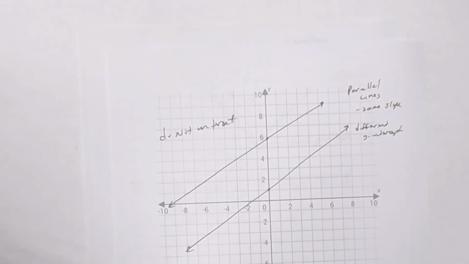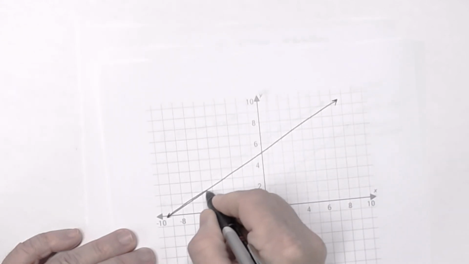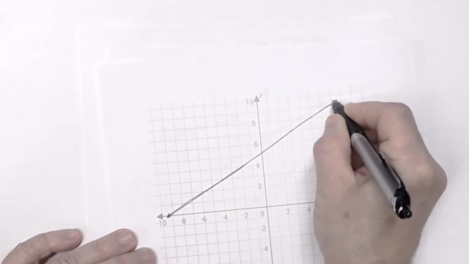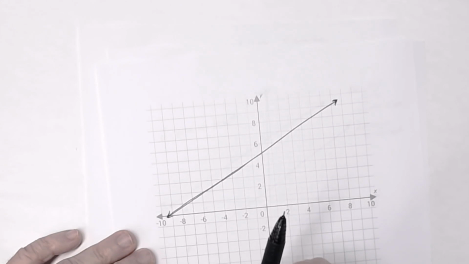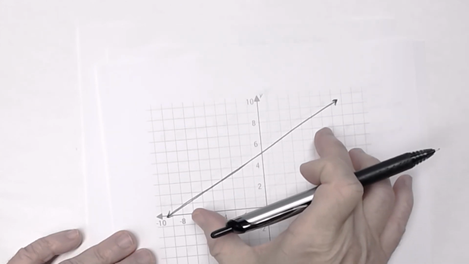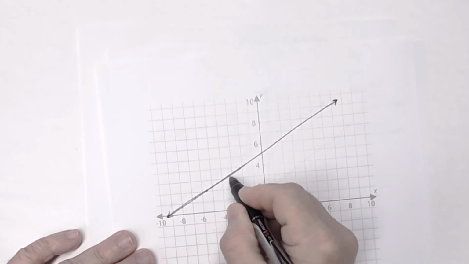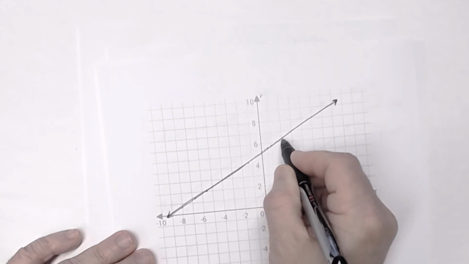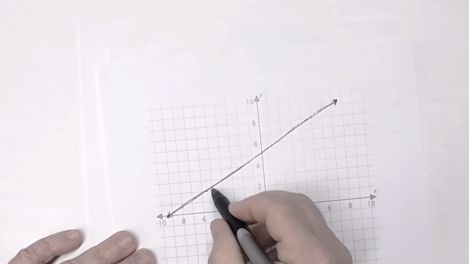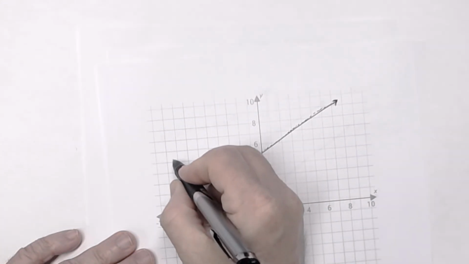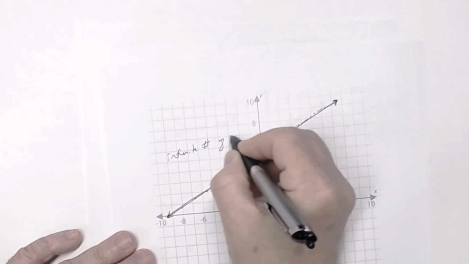And the other situation is this, where you could actually have the two lines overlap, where one coincides with the other. So they coincide, they overlap. And I want you to notice that those two lines that overlap have an infinite number of points of intersection. They intersect everywhere you see those two lines overlapping. So these two lines have an infinite number of points of intersection.